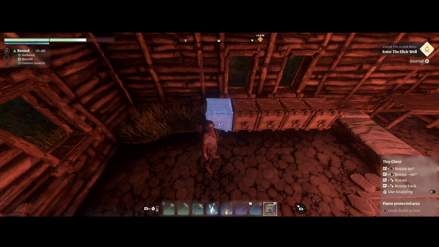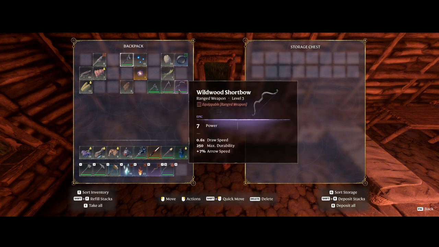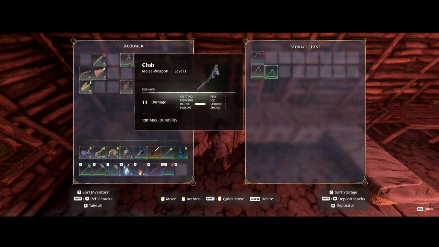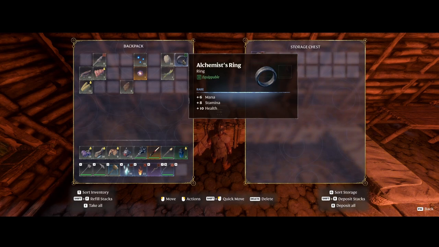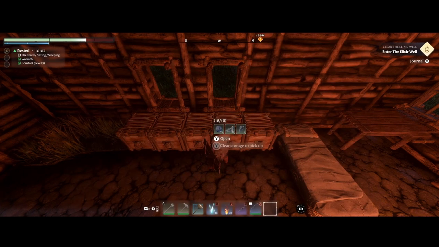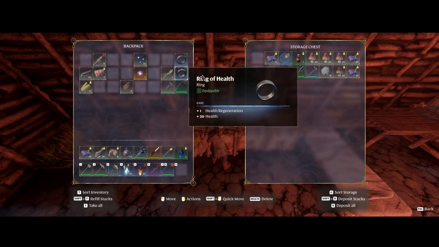I'm just storing stuff, you know. Here I'm going to just put in all the items I found. 7 power, 10 power. I'll leave that here. And that's stamina health. This is even better than what I have on right now. I'll put this back first. Grab all the weapons here. All the rings here.